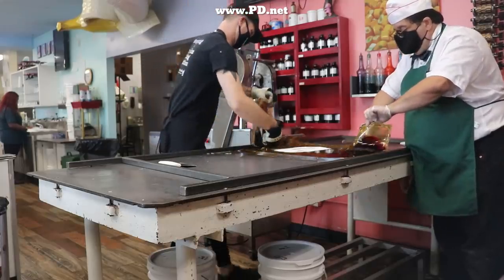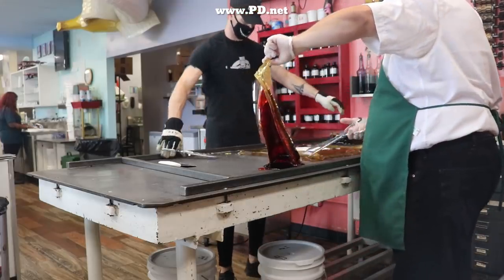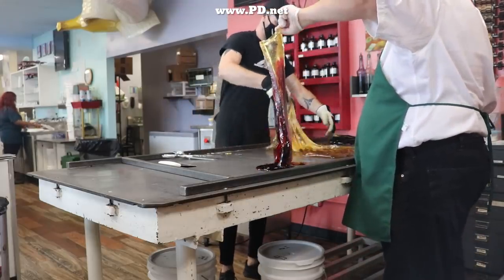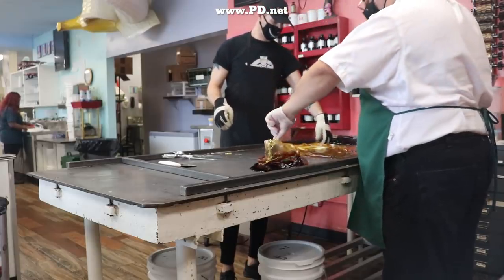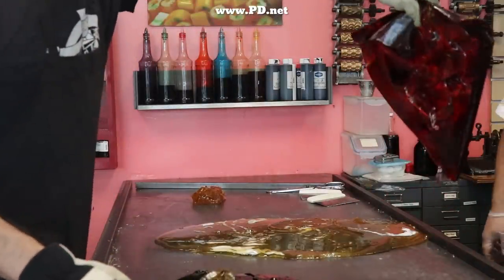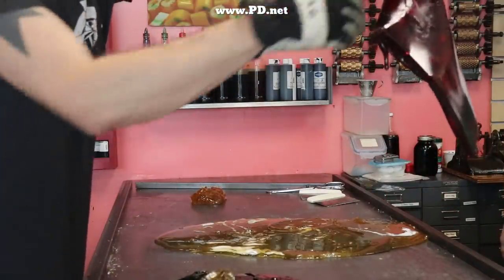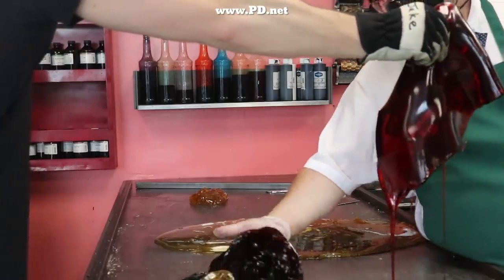The candy on the table is cooled, or at least it's cooled around the edges where it hit the bars and the table. Because of this, we lift up the pieces of candy and let the hot bits drop to the surface of the table, and we put the cold bits on top of the hot bits. We're trying to get the temperature to be consistent. We have to do sculpture next and we want it to behave like a clay, not like a liquid.